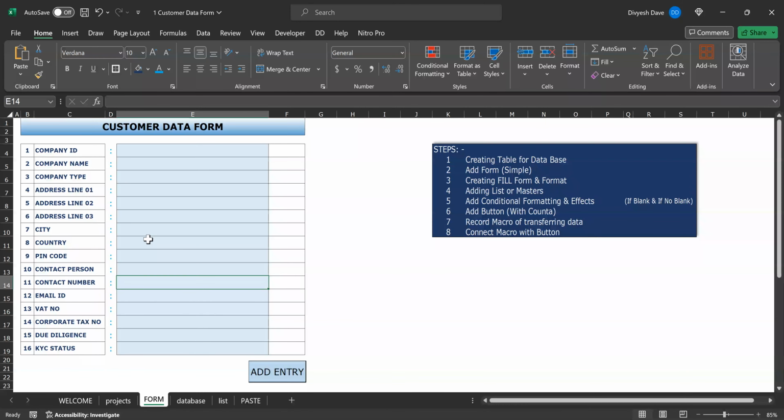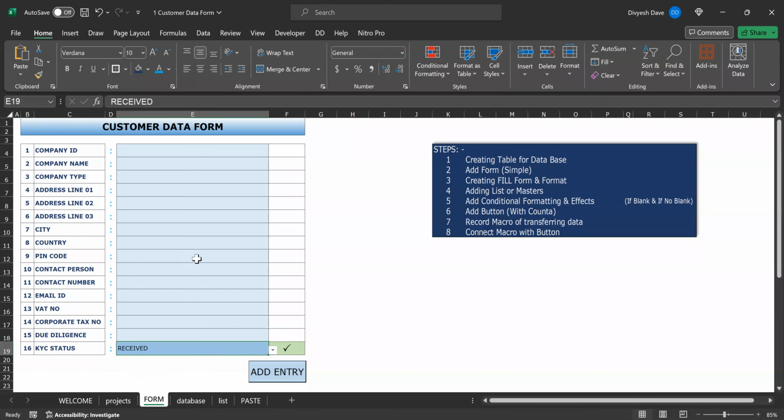The one thing that I would recommend when you do this project, I would like you to do this country drop down as well. I will try to explain how to do it, and we have already learned this in our previous sessions. So you can create drop downs in country, in city, in company type like private limited, limited, if you have limited kinds of companies and profiles that you are dealing with. Okay, so next comes the KYC status. KYC means all the related legal documents of the company. If KYC falls into your company, so received or pending, you can create these kinds of things.